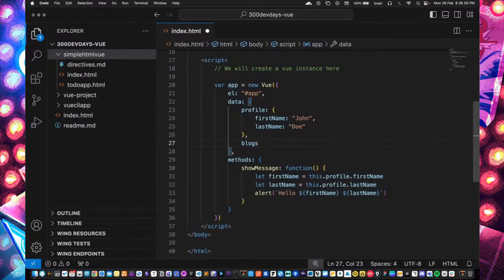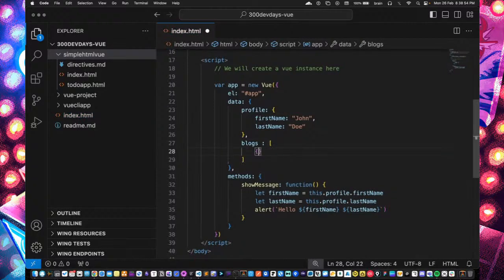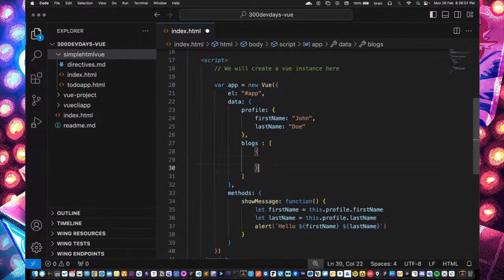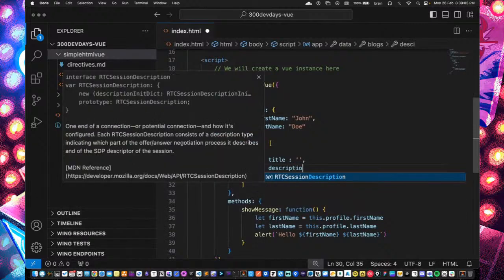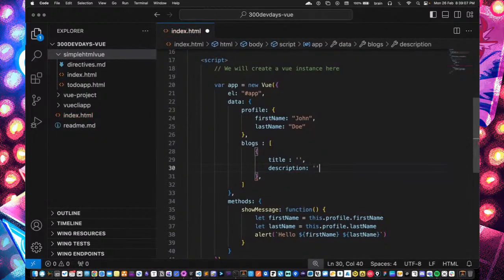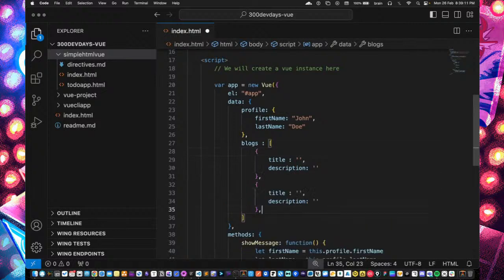Of course, this is another random example. We have some blogs, and within the blogs we have an array of objects, right? So your blog would have a title and description, stuff like that. So now we have a title, just like this. We have a description, just like this. So we probably have multiple items. I'm just going to paste.